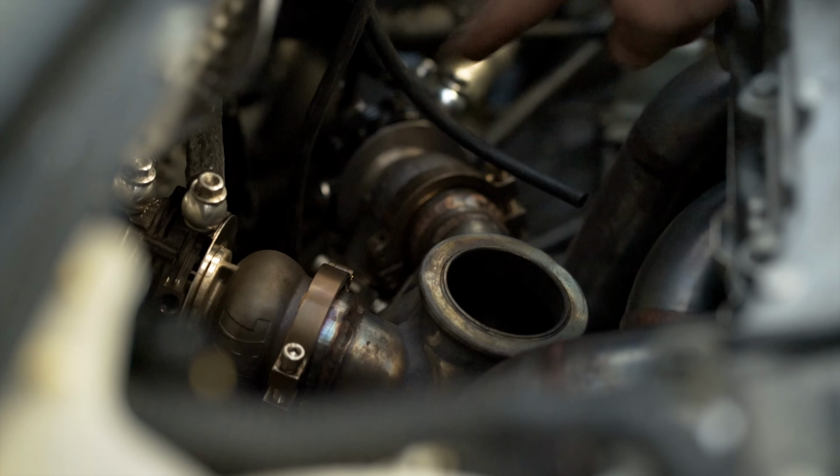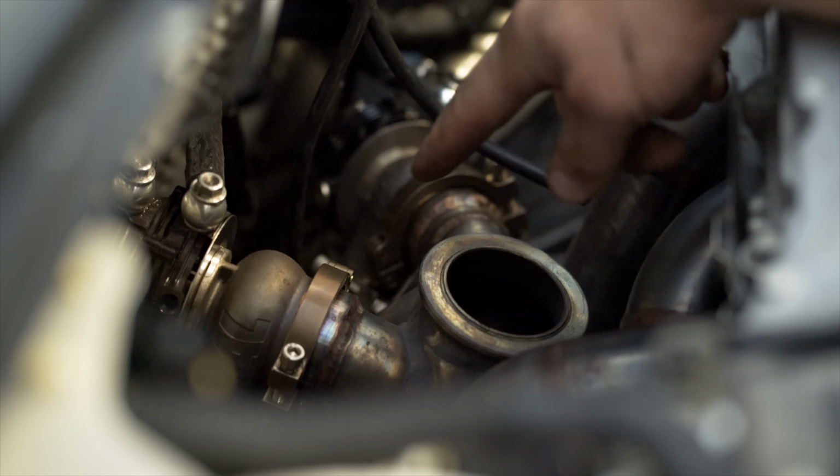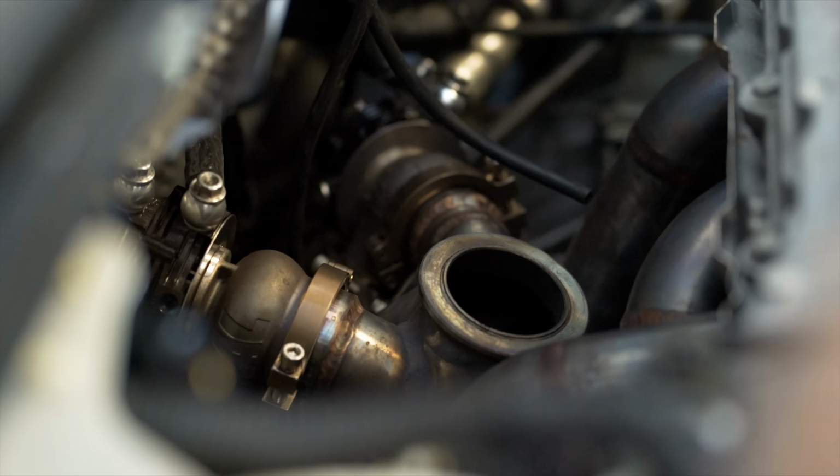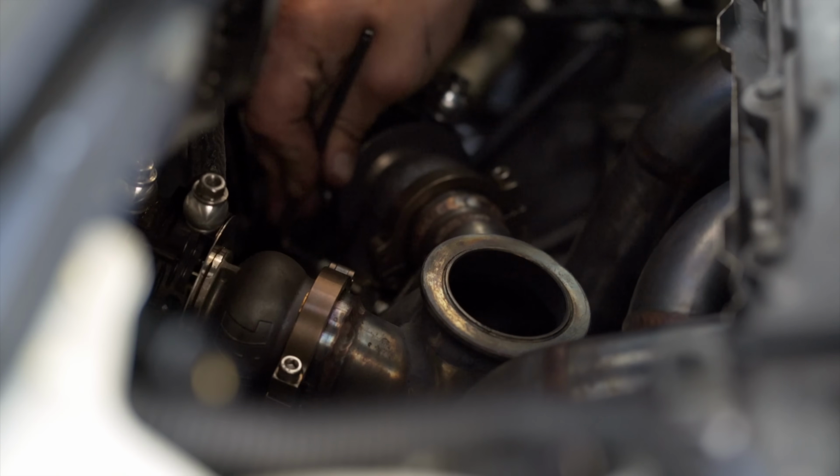All right, wastegates are on, dump tubes are on, all the clamps are on. We just gotta tighten up all the clamps. The wastegate's hitting this little shield back there, but it should be fine. I don't want to pull that guard off. It's probably on there for a reason. So we got both wastegates on the car. We got the dump tubes on the car.